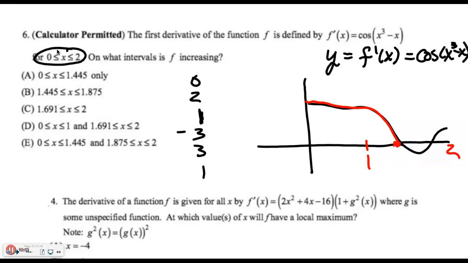And you need to intersect that off of Carissa's. I could kind of see it was almost at like 1.5. Yeah. So I'm thinking it's 1.445 is my guess. I zeroed it. 1.445. All right. And then also over here, you're going to have to calculate that one as well. But to be honest, you don't, because it's going to have to be that one. Right? Because it's 0 to 1.445 and that tail end. So I'd save myself some time and not calc it. But my guess is it's a 1.875. Did you already calc it, you guys? Yeah. All right. Did I go too fast on that one? We got it. All right.